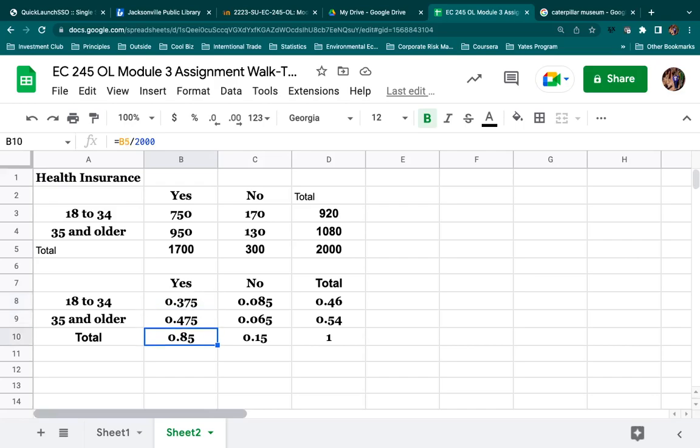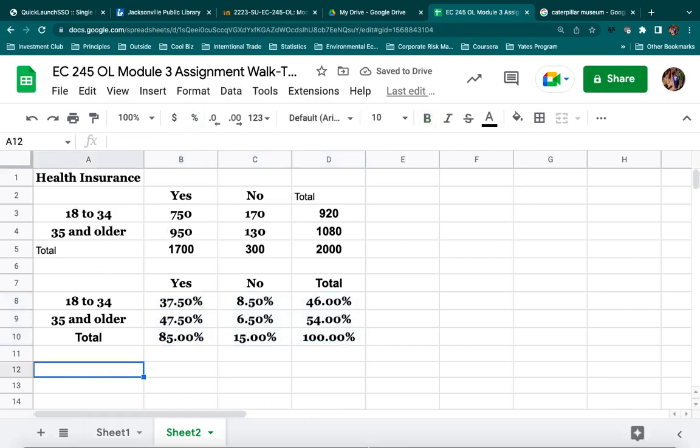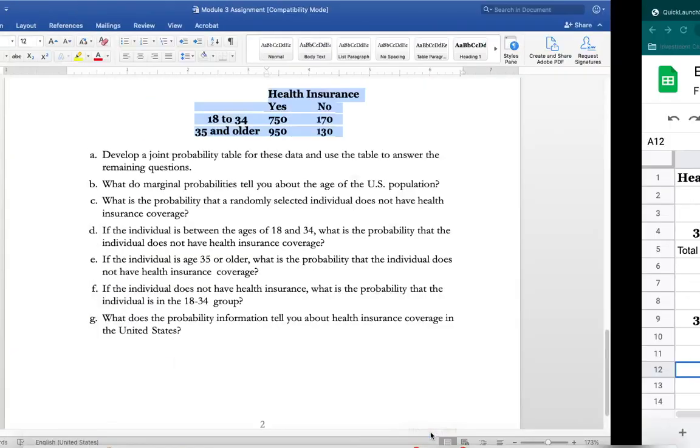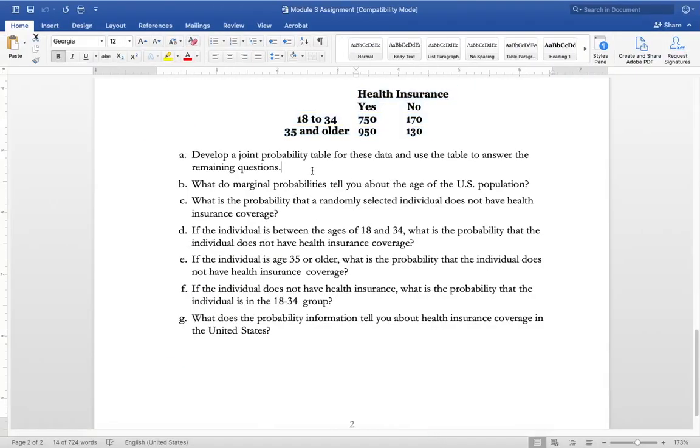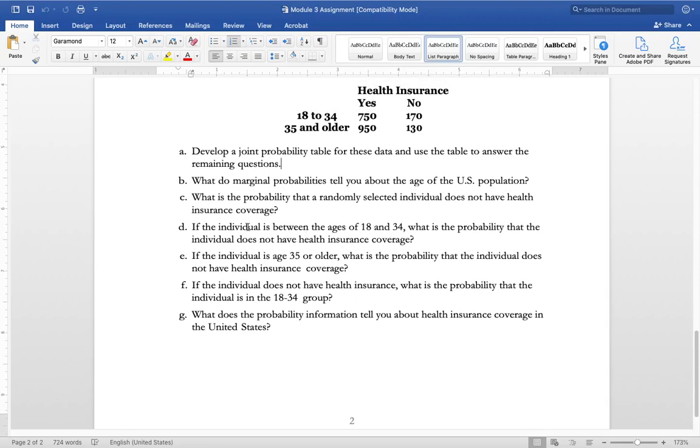Okay. All right, so now we've got our table. It's all set up. If we want to, we could make these percentages, which would make sense. Kind of put it like this. And then you can start answering some of the questions that are on here. Let's see. I'll let you work through these now that you have these, but be careful. Maybe we will work through one of these here.